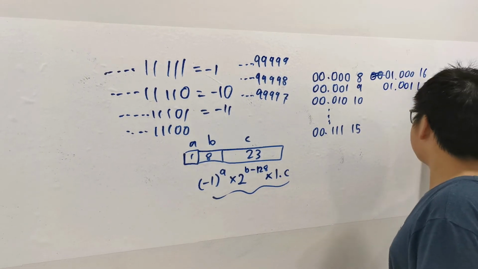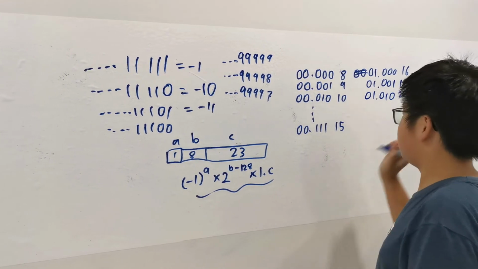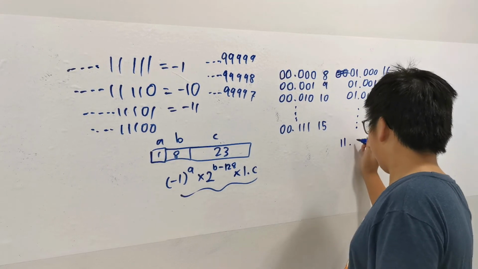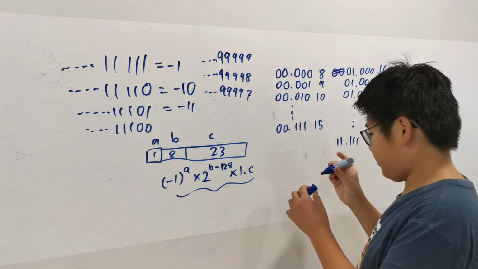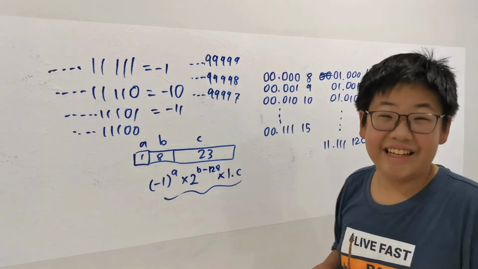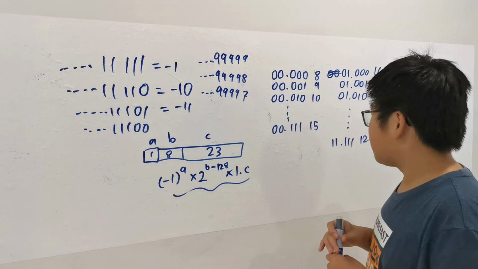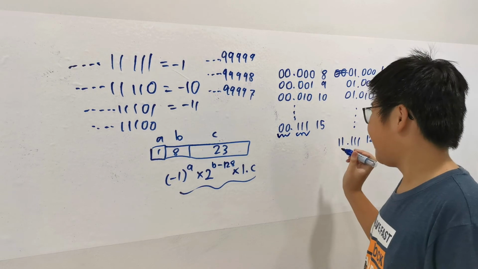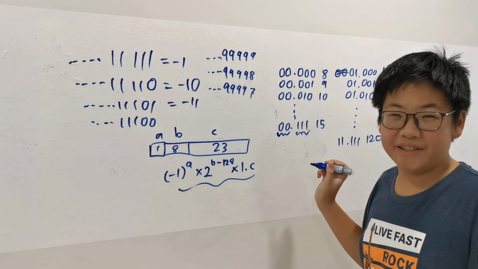Now here comes the revolutionary bit, 01.001. What? Now it's 18, 01.010, 20. Wow, that's really cool. Until we get to 11.111, which is 120. Interesting notations, right? Well, let me tell you, it is darn interesting once you look at it from a different angle. So basically, this is like our exponent, and this is like our mantissa. You get it? Well, if you don't, then try building up your own number representations.